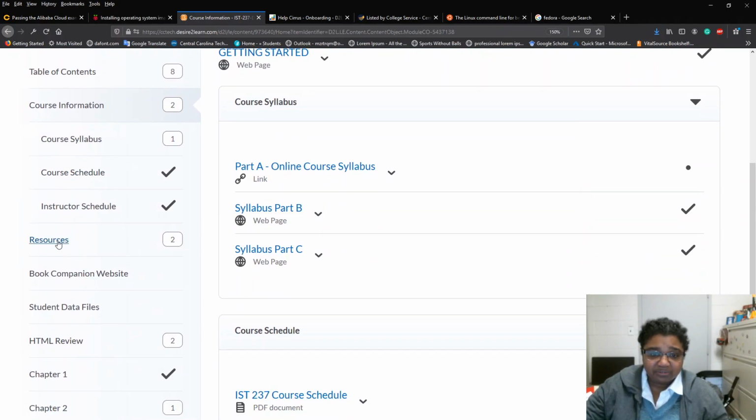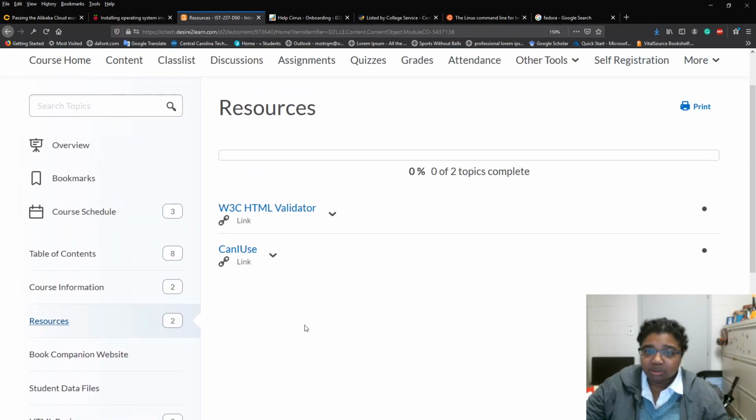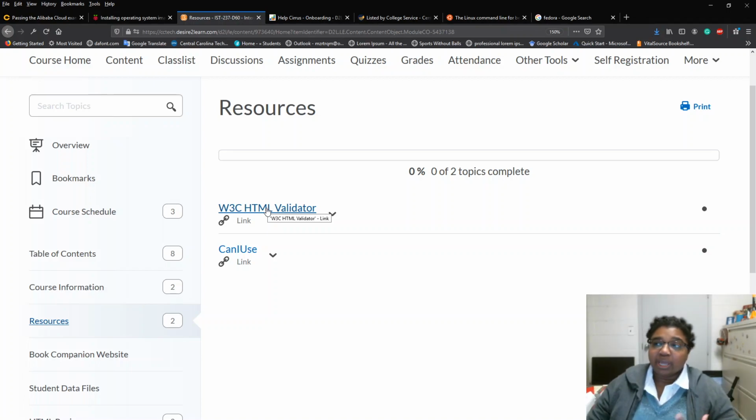Also, you have the student data files in here. I also talked about before, I think last time, I had you guys use the validator. The reason why we use the validator is because HTML is such a loose language that they needed to find a way to standardize the language. So W3C came up with some rules, and the validator checks to make sure your HTML follows those rules. Because HTML is so loose, you can pretty much do whatever you want with it, and it'll still work.